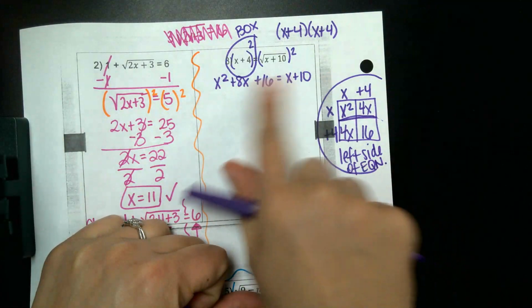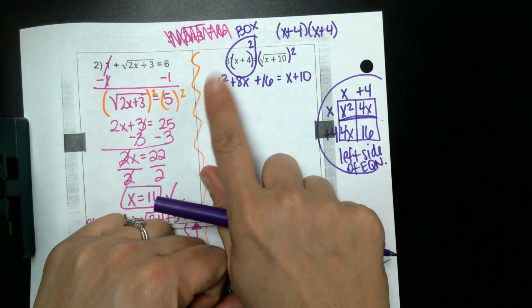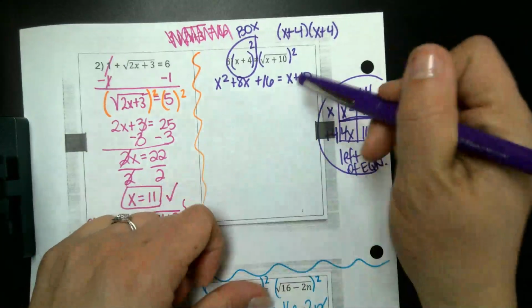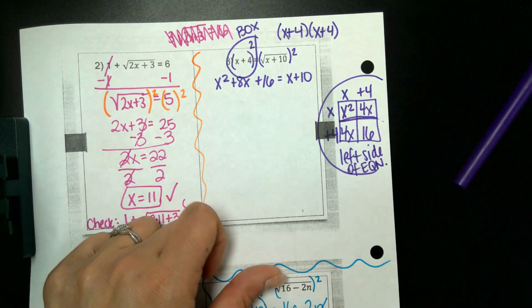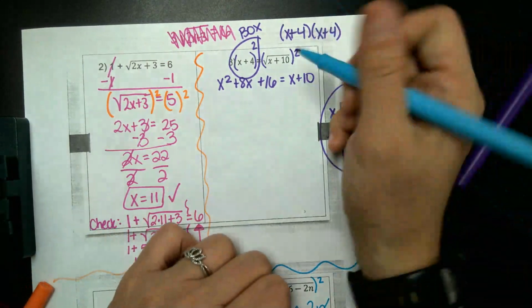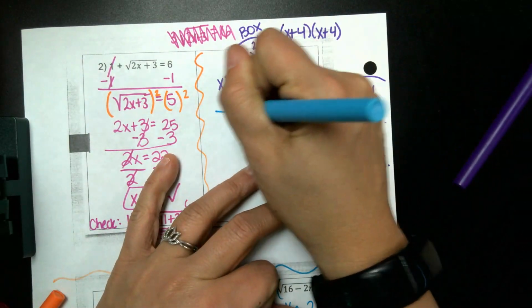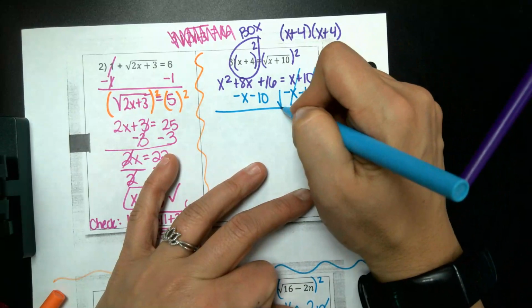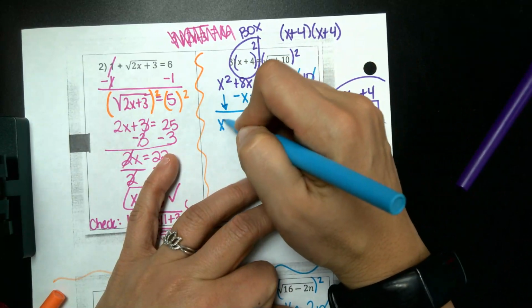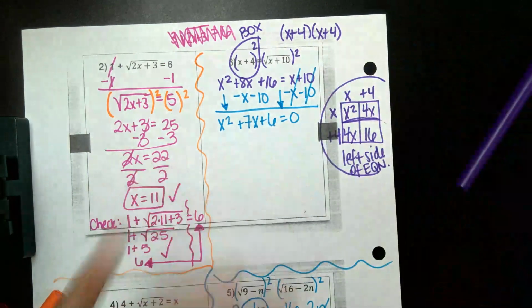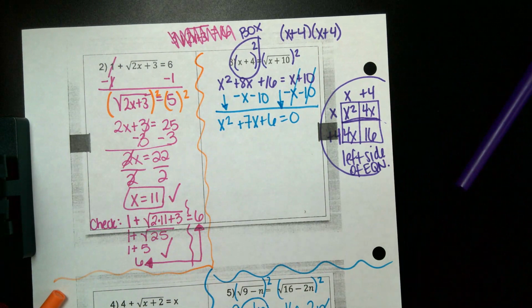So when I look at this, don't you guys see a quadratic? And when I see a quadratic, it has to be set equal to 0 in order for it to be solved. You guys have done a ton of these. In order to solve a quadratic, we just need to move the x and the 10 to the left side. So we're going to subtract an x, and we're going to subtract the 10. Make sure you pair them up with the right term. So x squared would drop straight down. 8x minus 1x is 7x in the middle, and then you've got 16 minus 10, which is 6.